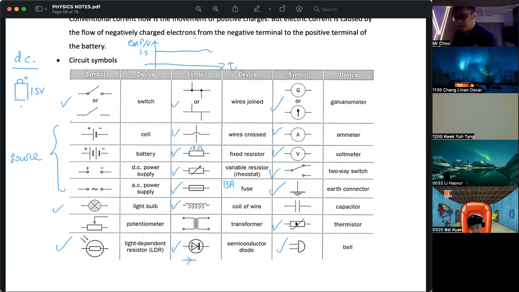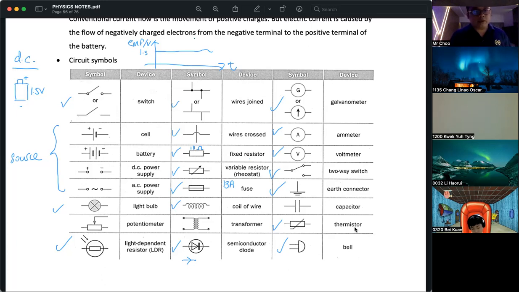Okay, sorry. I just said something wrong. So can all of you erase the last statement? A thermistor is something like an LDR. An LDR's resistance is dependent on light. The thermistor is like an LDR, but its resistance is dependent on heat. Did I make myself clear? So a thermistor is a resistor that depends on the heat around it.